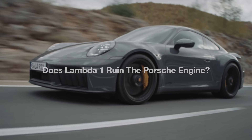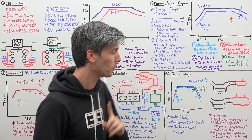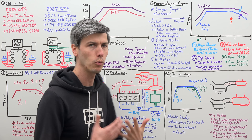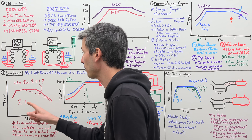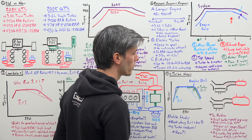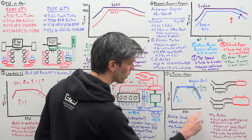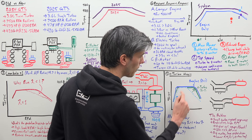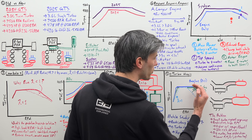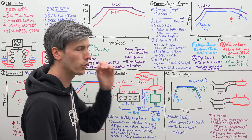The critical question: does lambda equals one ruin the Porsche engine? Does it ruin the engine's potential? The answer is no, and you'll probably be surprised to learn about this through the magic of electric turbochargers. I found a study by Molly Powertrain looking at ways of increasing the envelope of where you can run at lambda equals one. They took an engine baseline — allowing any air-fuel ratio, running rich on the top end for plenty of power — then forced it to only run at lambda equals one. As you can see, it pulled in that torque-versus-RPM curve quite a bit, creating a huge gap that running rich would fill. But by using an electric turbo, they were able to push that torque curve back out almost entirely to the baseline of running rich — and that was just using one strategy.